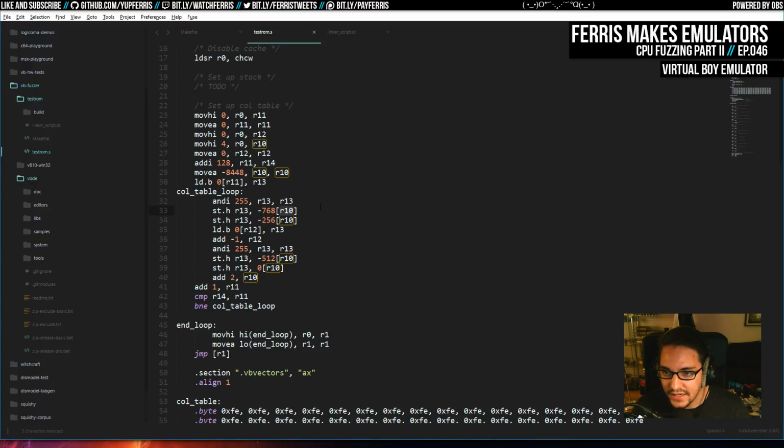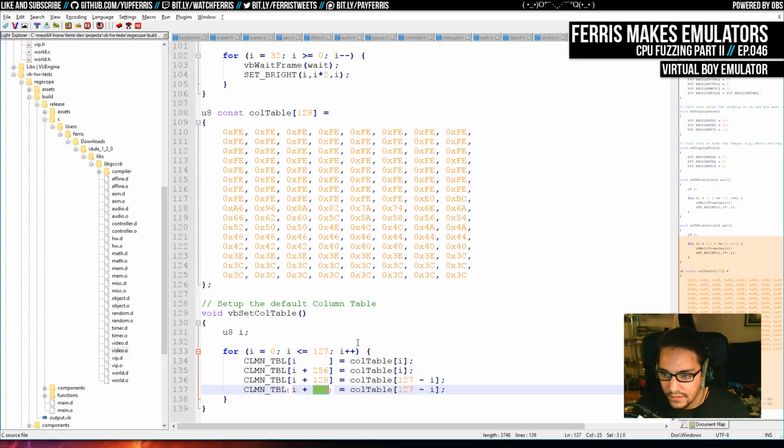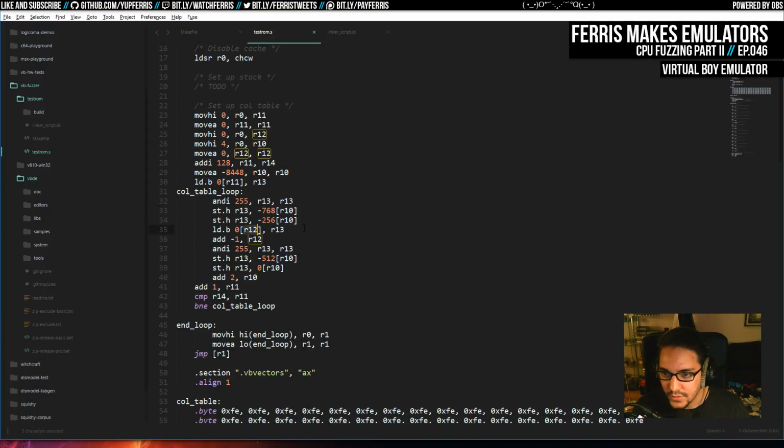So yeah, R10 is definitely our column table here. And R12 is our column table here. So this just loads it with 0. Which is a bit weird.